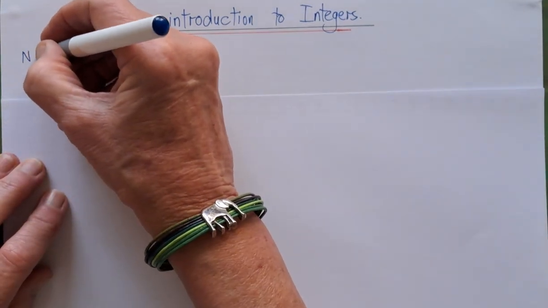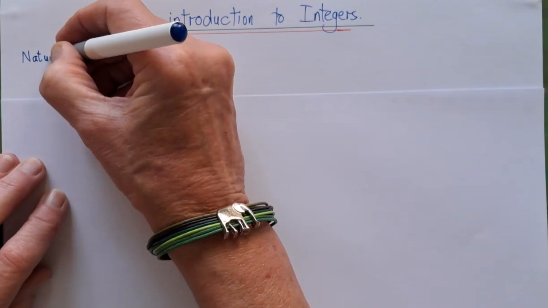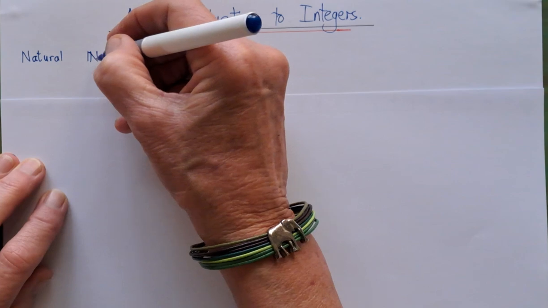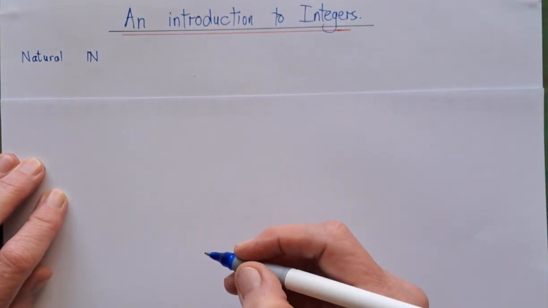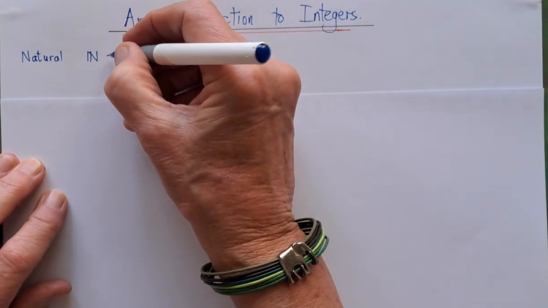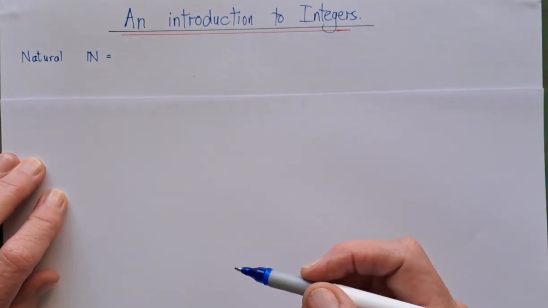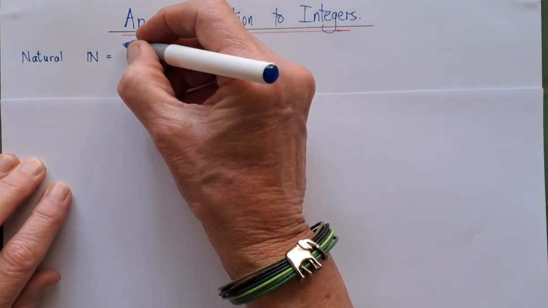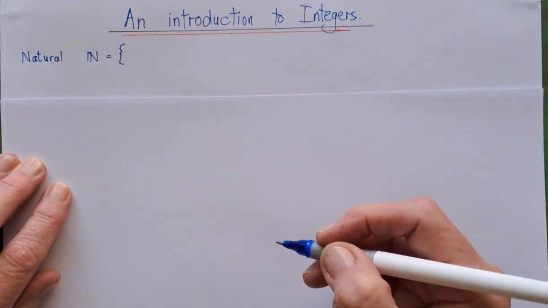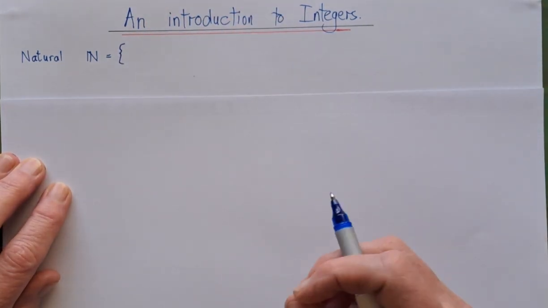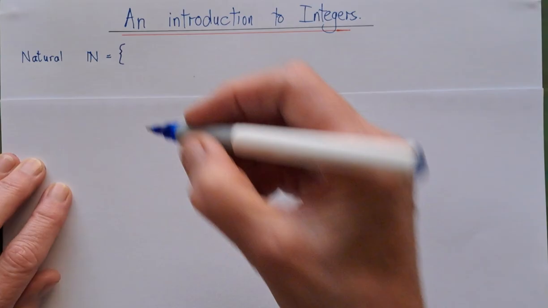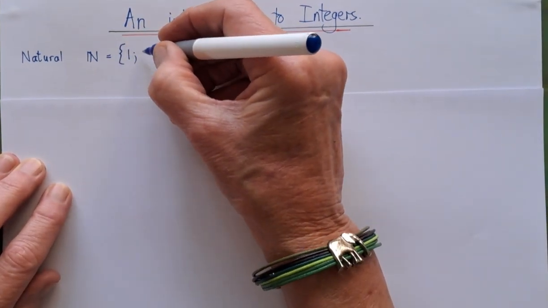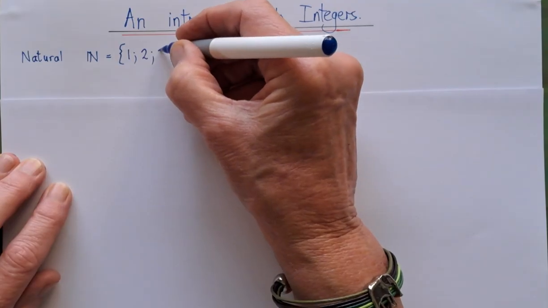the first set of numbers you learnt about were the natural numbers, and the symbol for the natural numbers is an N with a double stripe on the left hand side. And another word for natural numbers is counting numbers, because it's natural to start counting from 1. If you think about it, if you're counting objects, you're never going to start with your first object that you count on any other number except 1. So that's the way to remember that natural numbers start from 1, they go up in ones.